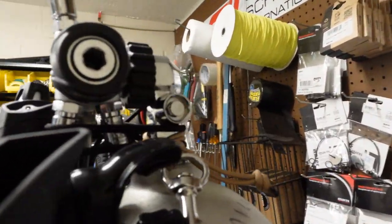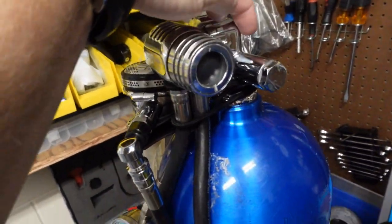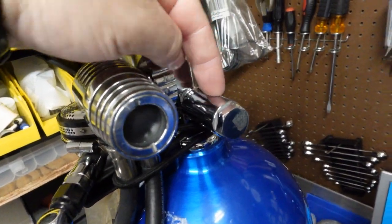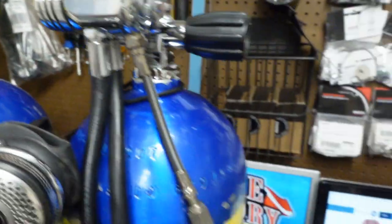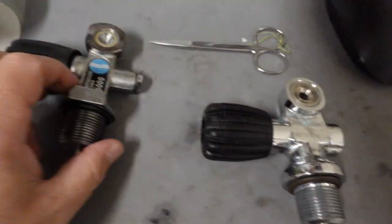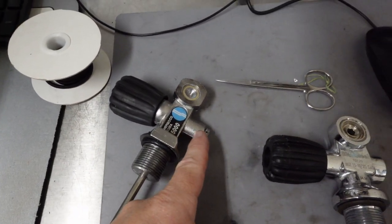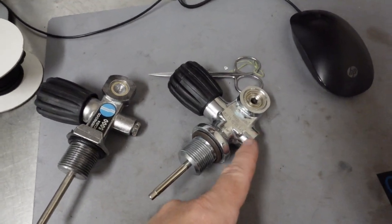And if I come around to the back, you'll notice there's no extension post here. Just to show you what I mean by the extension post: this extension post right here is about 1¾ inches long. The extension post here is barely ¼ inch long. And I'll try to show you here on a valve what I'm talking about. This extension post, you'll see how long this one is, which is probably about 1 inch long. There's no extension on here.